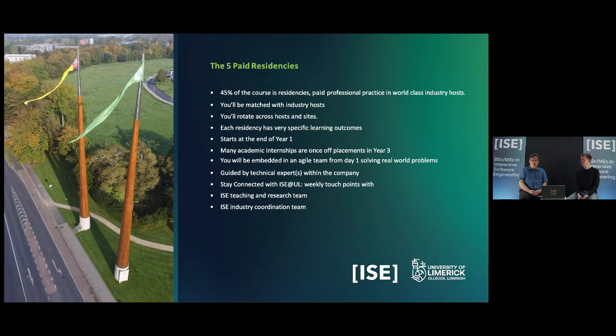And just to remind you, for many academic residencies in third level institutions, it's a once-off placement in year 3. University of Limerick pioneered that concept, but we've extended it across the full 4 years of the integrated BSc MSc. You'll be embedded in an agile team from day 1 within the host company, which we refer to as residency partners, and we have some really cool companies on board to talk about in a minute. You'll be guided by technical experts in your residency partner. You're part of a team and you'll be working side by side with them on an hourly basis, but you will stay connected with us.